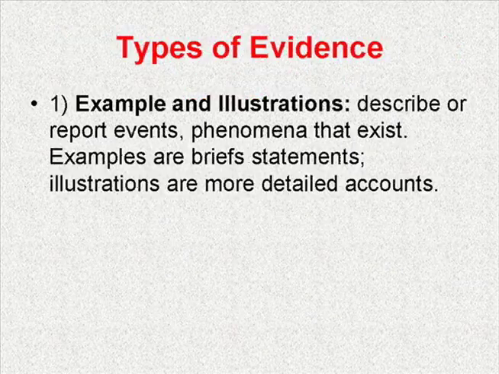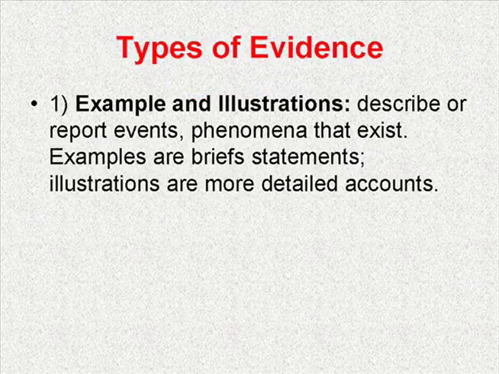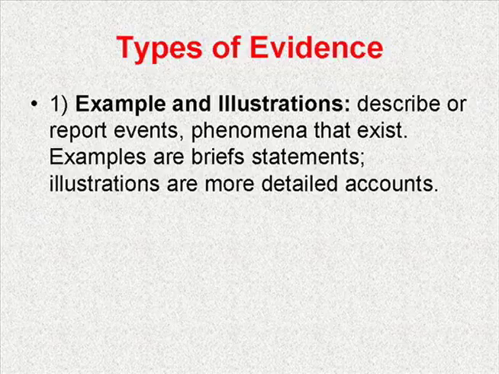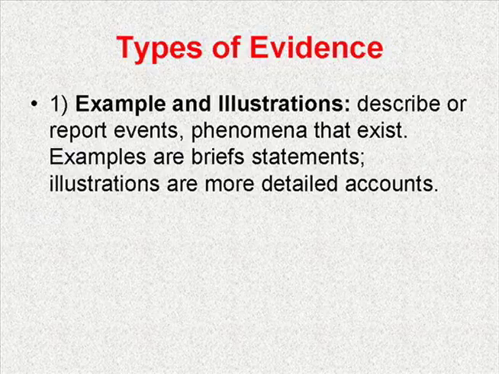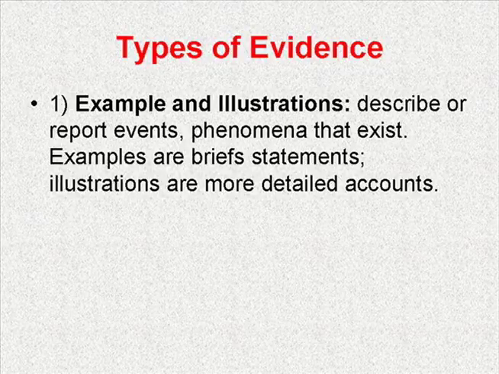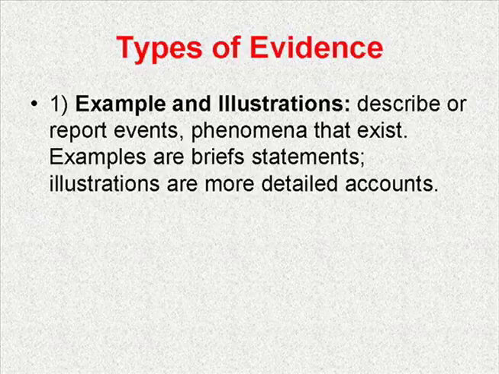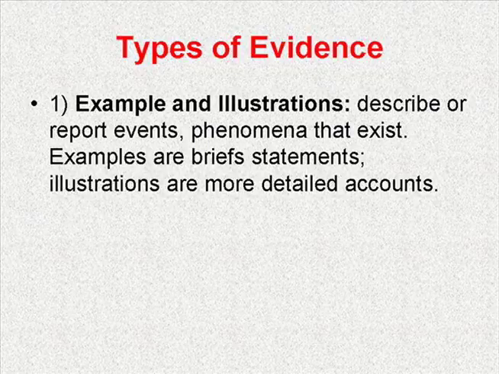Now at this point you may be wondering, well, what do you mean by evidence? There are several different types of evidence that you may use in your op-eds. First, there are examples and illustrations. They describe or report events, phenomena that exist. Examples are brief statements, illustrations are more detailed accounts.